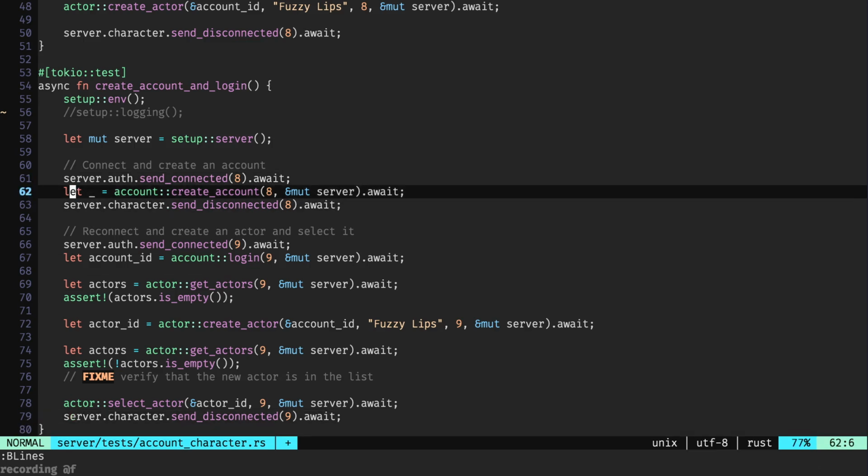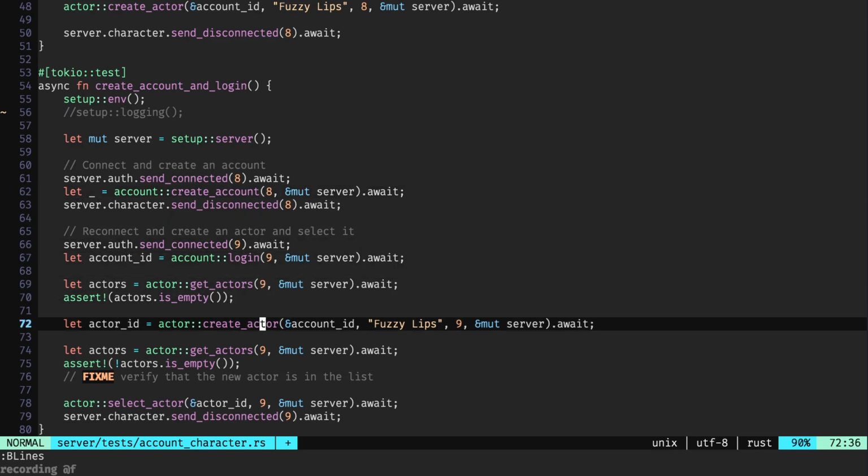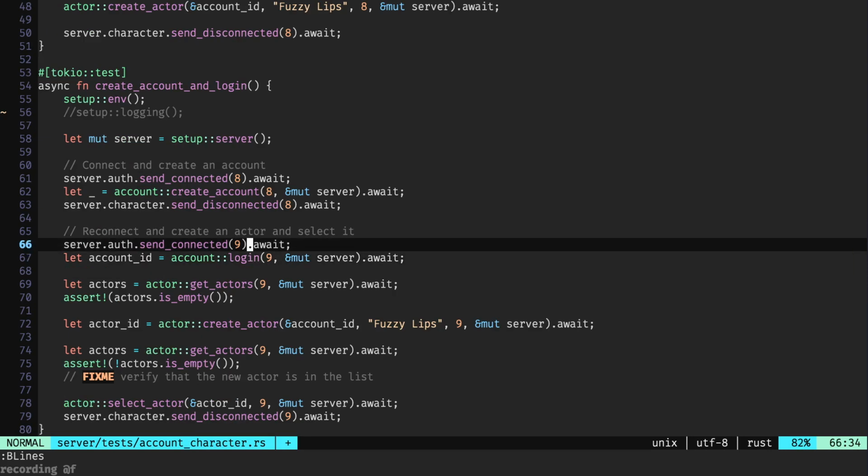So what are we doing here? Here we create an account. Here's login. Login with args. This we just call login because the account doesn't exist.